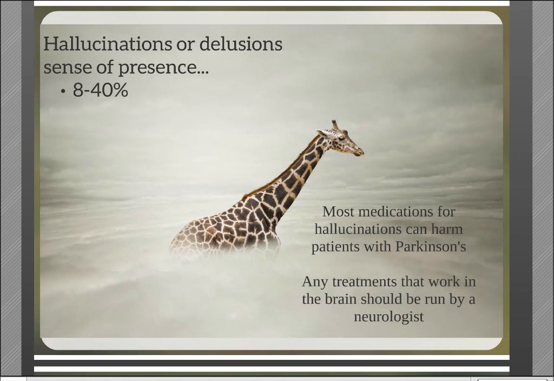So there are some more complicated brain symptoms that can come on in patients. So hallucinations or delusions occasionally can happen. Again, not everyone will get this, and it might never apply to people with Parkinson's. But when it does, it has to be treated very cautiously. The question came up earlier about antipsychotics, which is usually the first thing that happens if people hallucinate. They're treated with antipsychotics. There are some of those medications that can harm people with Parkinson's, so it's important that if there is this kind of problem that's being treated, it's run by a neurologist.